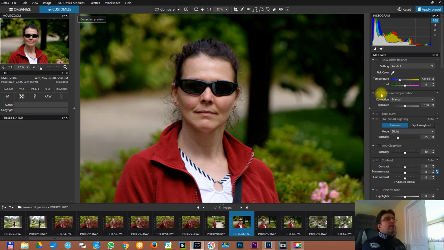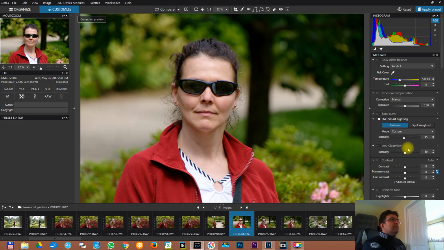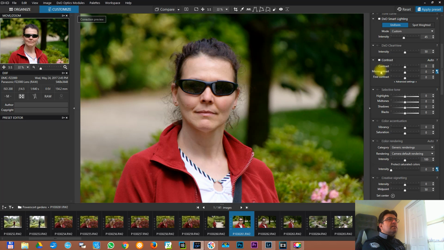so you can see what I'm talking about. Okay, so we get over here, we adjust a little bit the smart lighting, and then I get to the contrast, and here is the part where you can access micro contrast and fine contrast on this side. Now just look at the face when I pull off micro contrast. You see that the difference is that when I pull off micro contrast over here, it does not affect the colors, it does not affect anything, just the micro contrast. And that is very, very good.